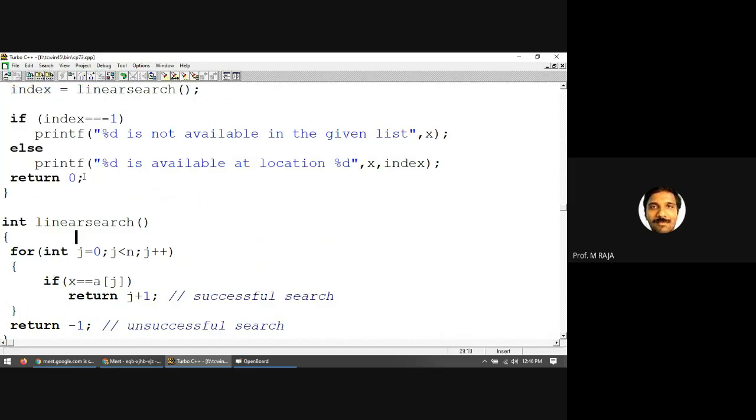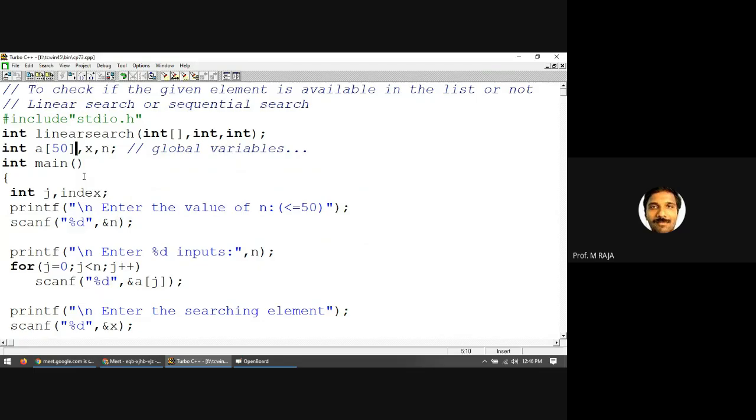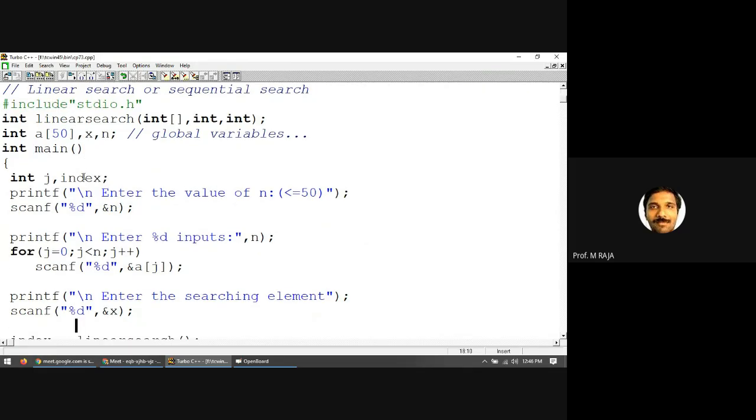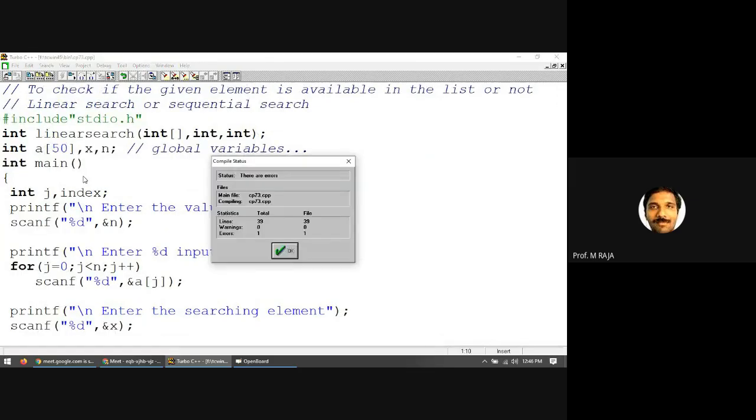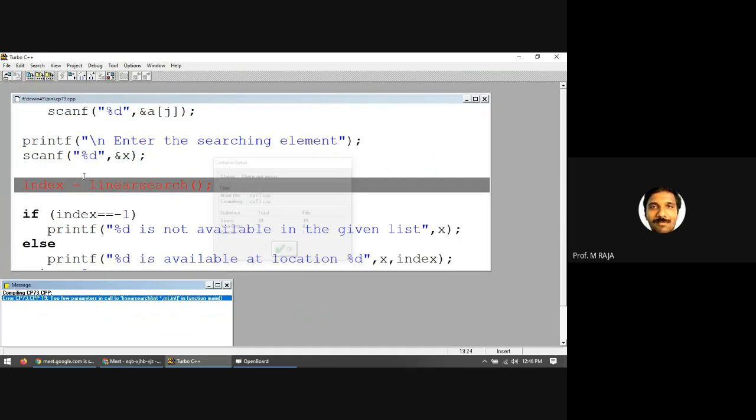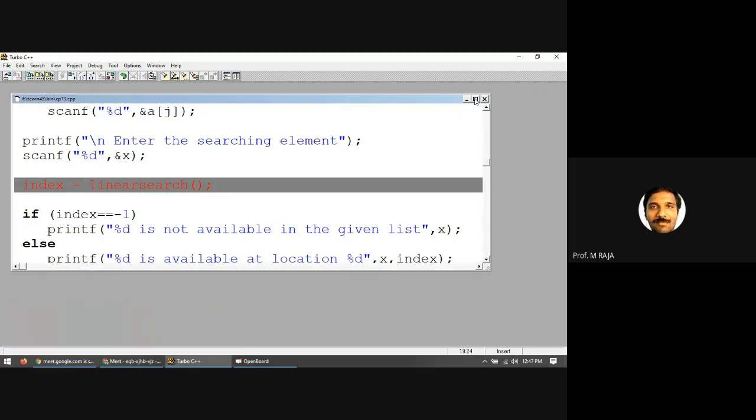Because of the global variables concept, the arrays A, X, N are accessible both in the main function as well as the user-defined function. What is the error message? Too few parameters in call. How do we rectify this error message?